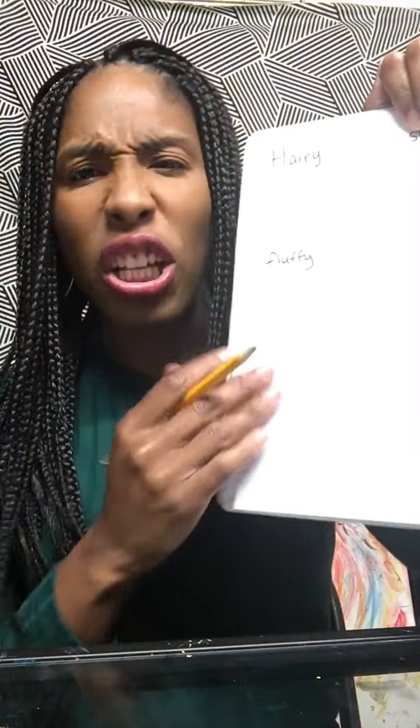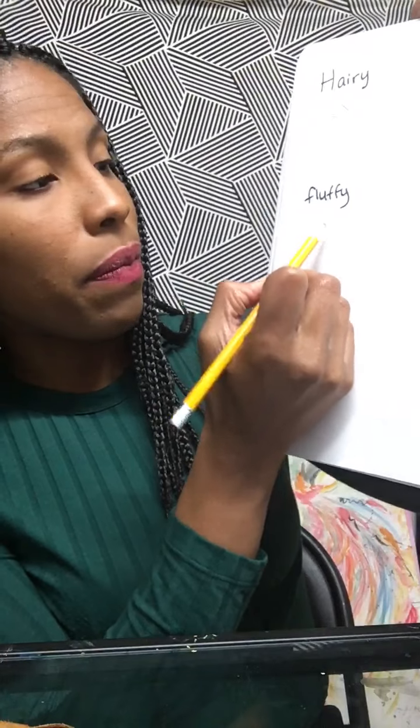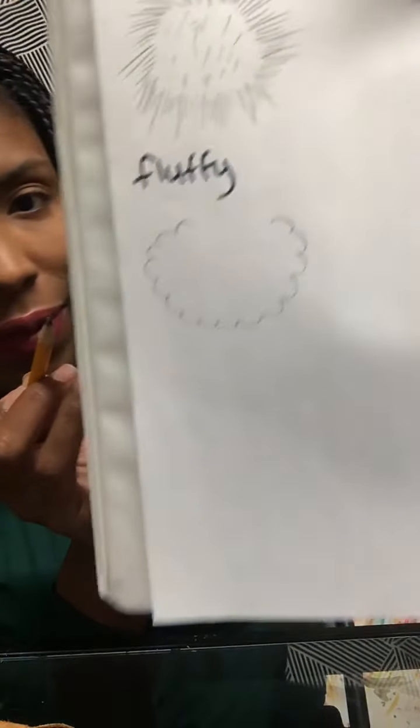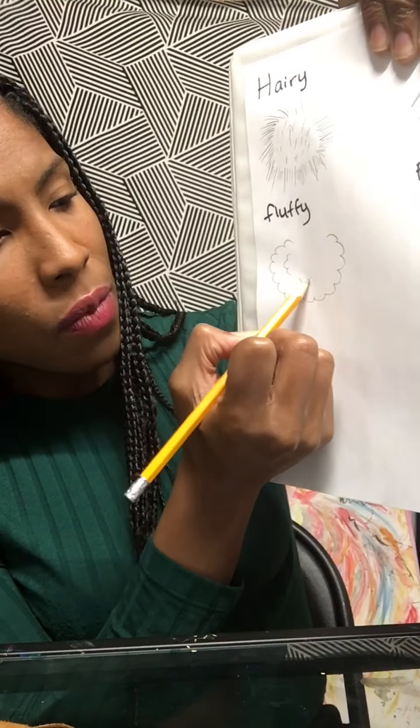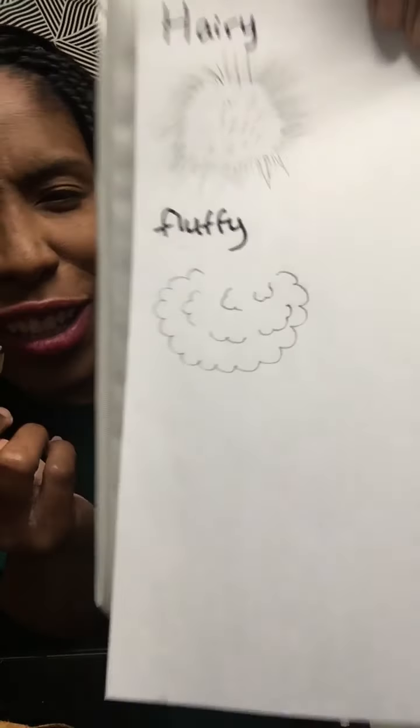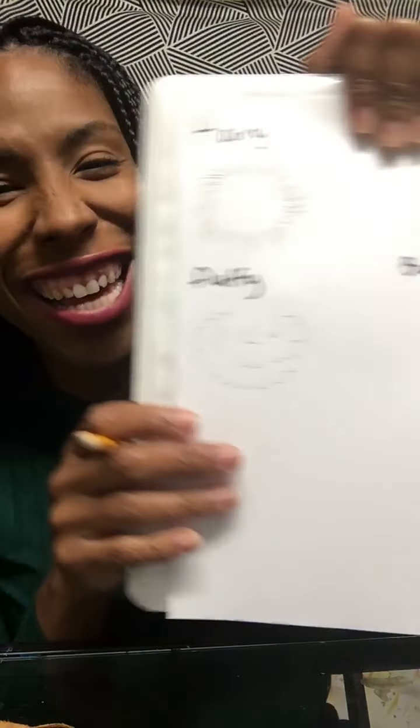Now, if I want something to look fluffy, I think of clouds. What other things are fluffy? Teddy bears are fluffy. What other things do we have that are fluffy? Teddy bears, clouds, lots of soft things. And I like to use what I call a cloud line when I'm trying to draw something that's fluffy. It looks kind of like this. See? Add some more. And I've made something look fluffy with that kind of cloud-like line.